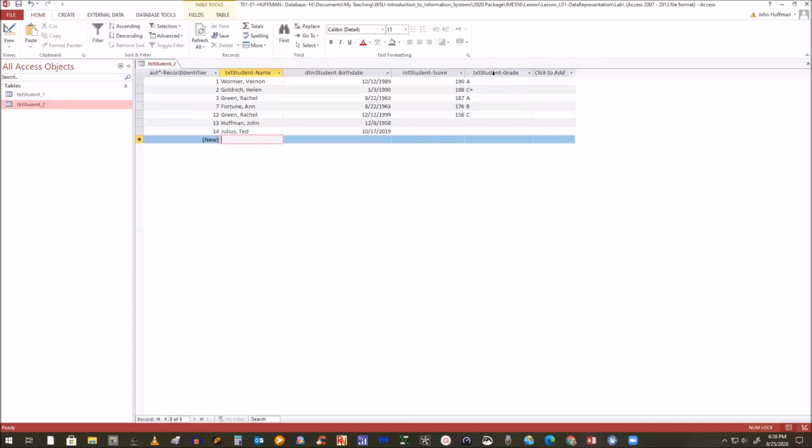I had a student ask me once, what if you had phone numbers in here? It's kind of unusual for 2 students to have the same phone number, unless maybe they're in the same family. But nowadays with everybody having their own cell phone, yeah, that could serve as an alternate key field if you really wanted to. So again, a single field alternate key is typically a text field. Multiple field like we have here, I've got a text field and a date time field. And again, in rare situations, you may have a number field.